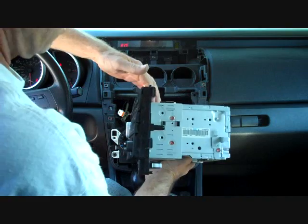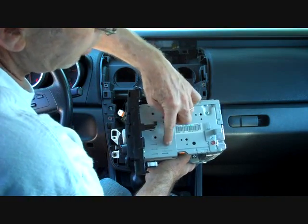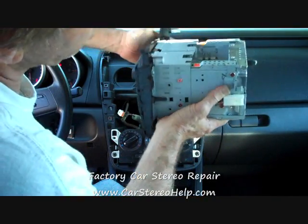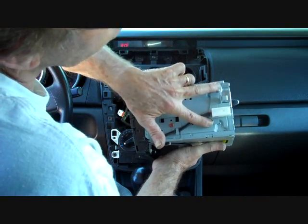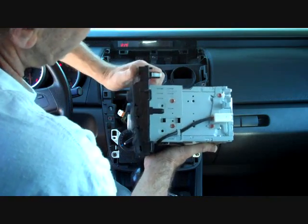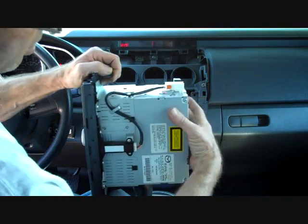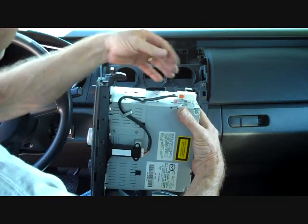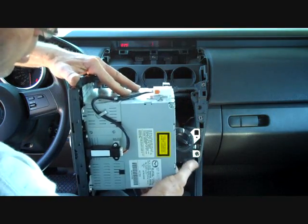To remove the stereo so you can send it to the shop for repair, there are two pink screws that need to be removed — they both have arrows pointing to them. Move over to the opposite side as well; there are two more screws there. Remove the two screws that hold the connector for the emergency flashers and remove this from the base of the radio. Once these screws are removed, you can hold the face and the stereo will back right out. The face will remain, and then you can put the face back and connect the emergency flashers to keep your rear brake lights and turn signals.